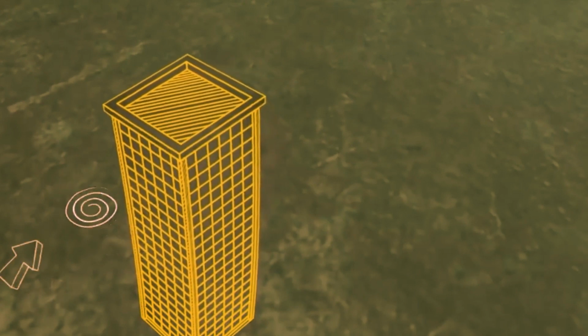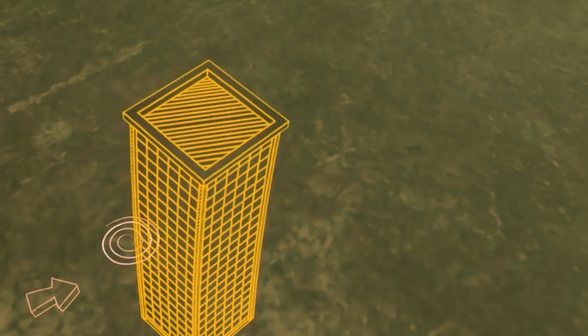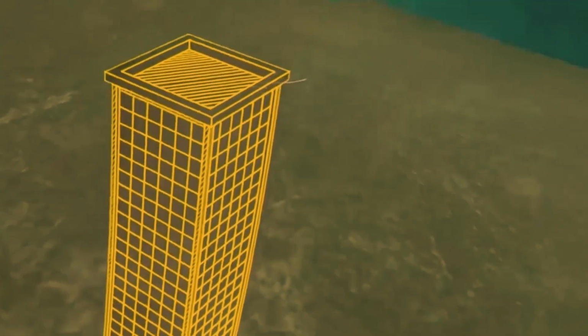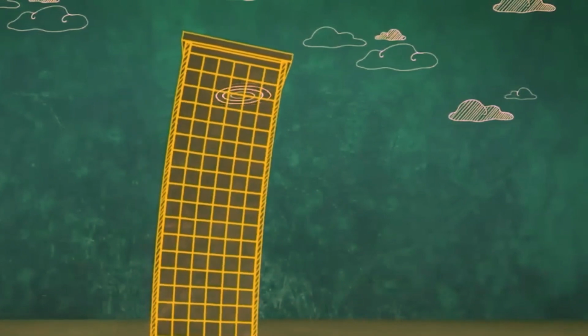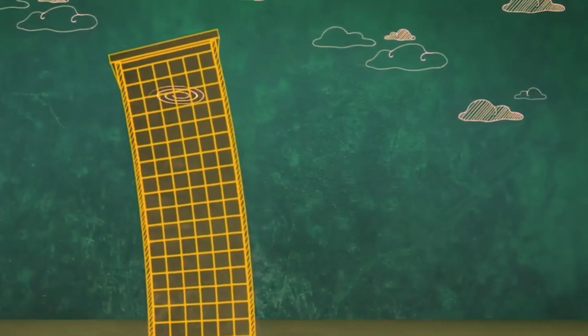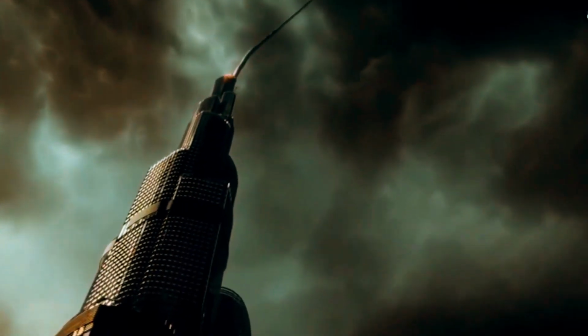This vortex shedding oscillates and creates oscillatory forces within the building. If the natural frequency of vibration of the structure coincides with the frequency of the oscillations, the building will experience intense vibrations, a phenomenon known as resonance. These vibrations continue to increase and can eventually lead to the complete collapse of the tower.